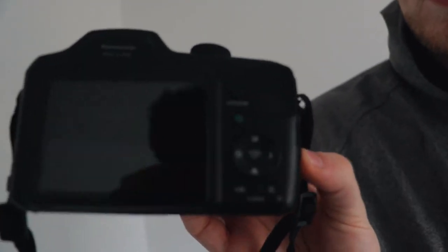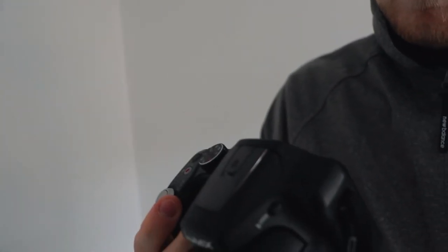I actually genuinely don't know why they didn't put a viewfinder on it. Yeah, but this camera would be good for you because you don't use your viewfinder. True. But I don't use my viewfinder because my camera has a flip-out screen. This doesn't have a flip-out screen. And I only got one lens. It's a zoom lens. You can't swap your lenses. Look at the minimal features. You're going too fast. Okay, well, maybe I'll show it off later.